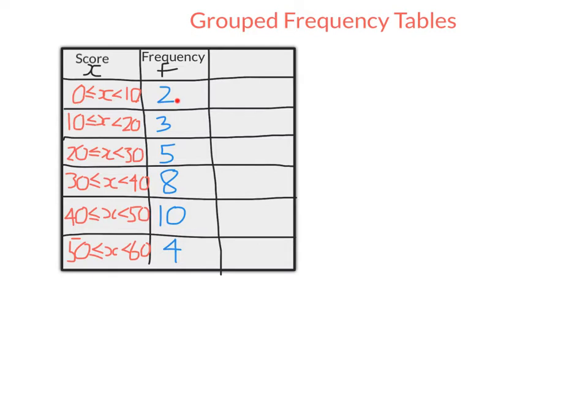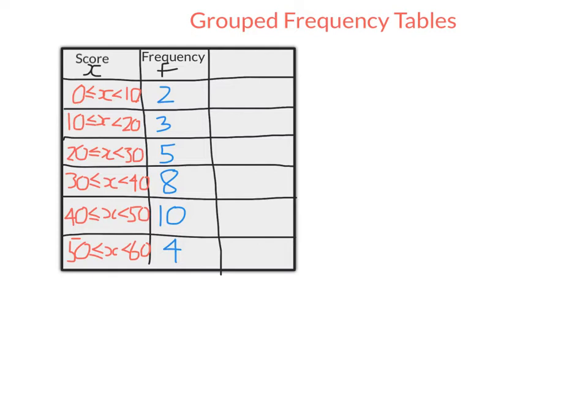So, for example, we know 2 people scored less than 10 marks in this test. We don't know whether they scored 0 or 1 or 9. So because we don't know what these 2 people actually scored, we can't calculate the mean and median. But this is a little trick. It's a bit of a cheat, if you like, that helps us estimate the mean and median. What we do is we pretend that these 2 people scored halfway between the 2 endpoints of this group. So that probably sounds a bit weird.